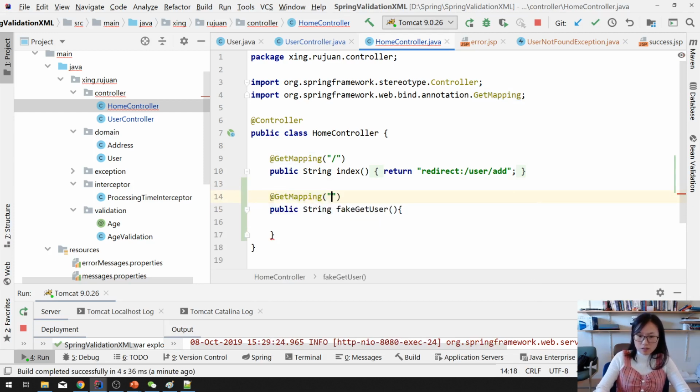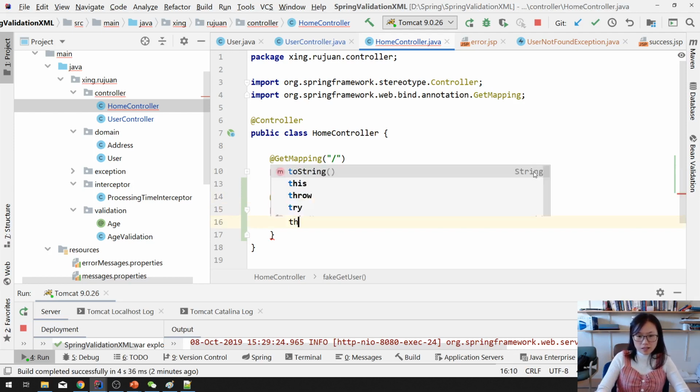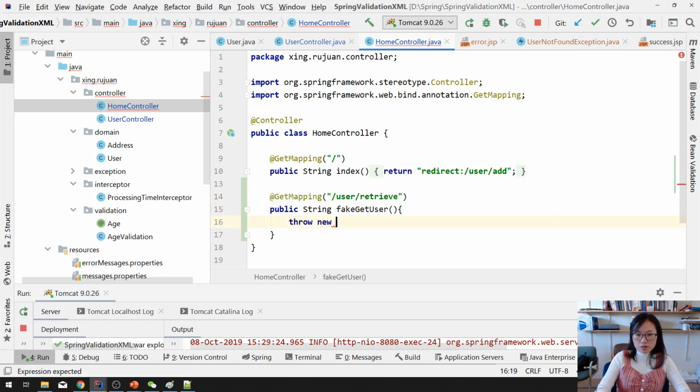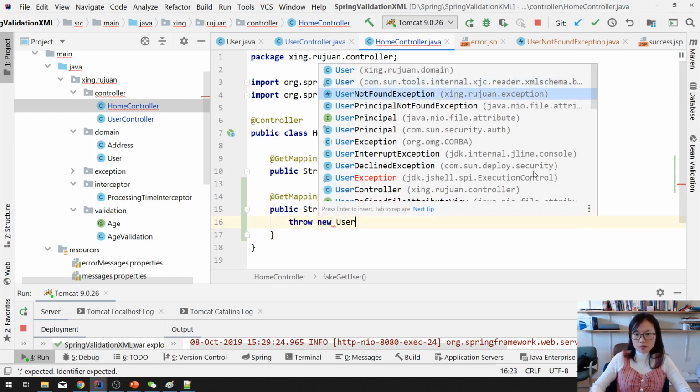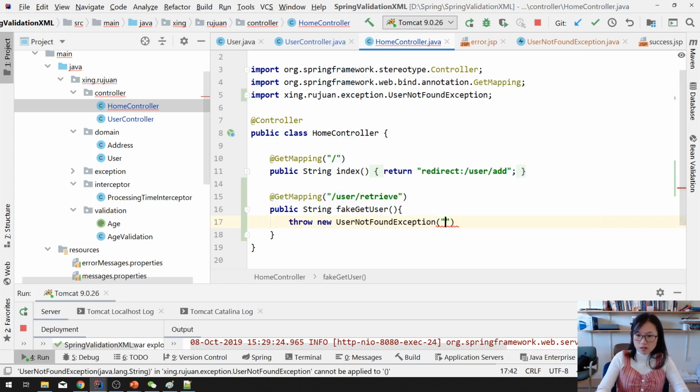This one is exception, how about user retrieve? And here I just throw new user not found exception. This is a practice.